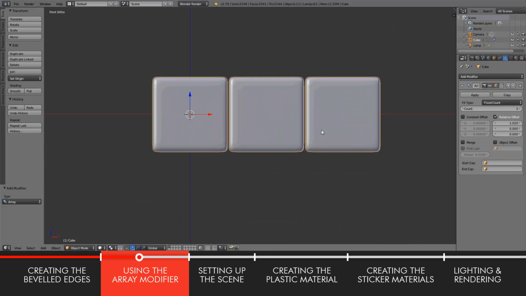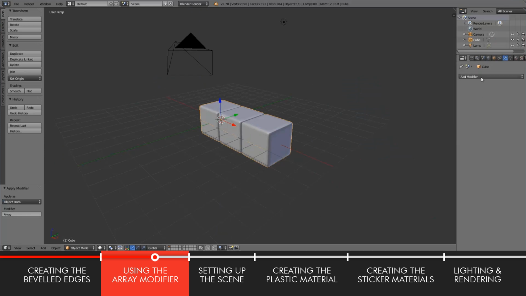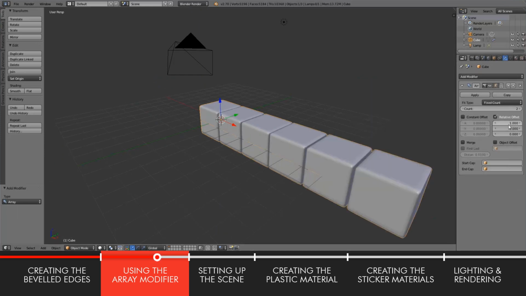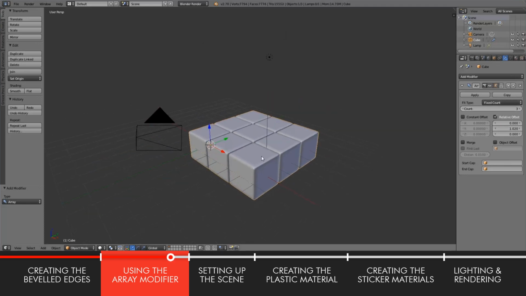Well, if you look at a Rubik's Cube, each cube needs some small gaps, some room for maneuverability, because, I mean, you're twisting the thing. So the small gap is essentially that little spacing between cubes. So that looks good. I'm going to apply this, and I'm going to add another array modifier, except instead of putting a value in the x-axis, I'm going to put one in the y-axis. So I'm going to use the exact same number. This is going to keep things symmetrical, and remember to put the count to 3.